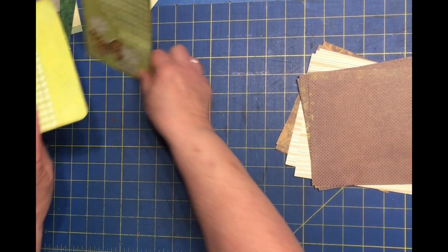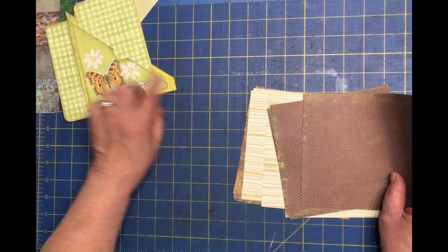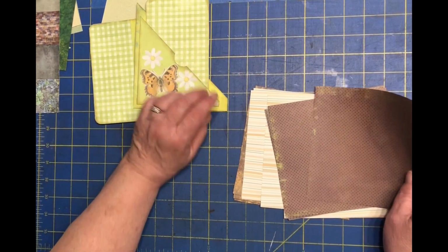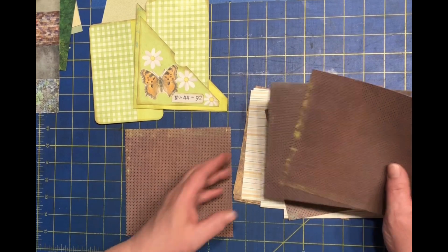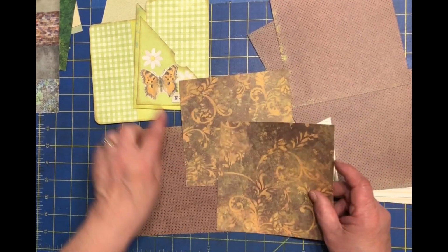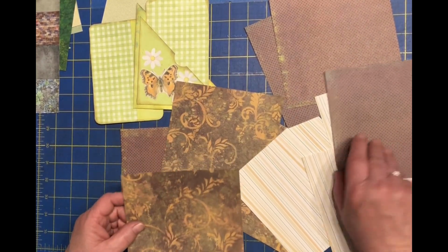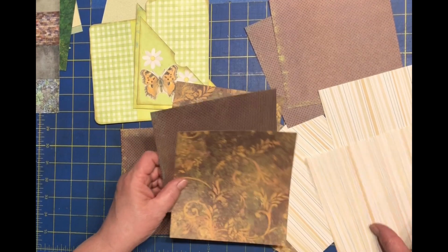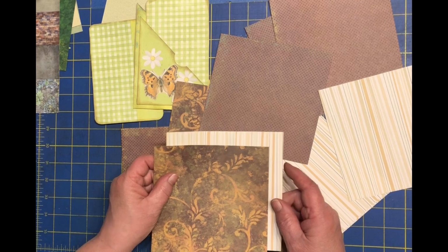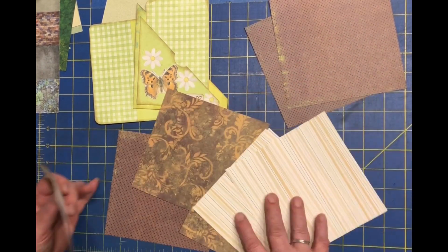All right, so easy peasy. We're gonna just figure out what we want for the back triangle and what we want for the front triangle. And then the third one is gonna be the cards. So I think we'll have this one as the front panel. So this one will probably be a good back panel, and we'll make that one as the card. Okay, we'll start with that, and then we'll go from there.